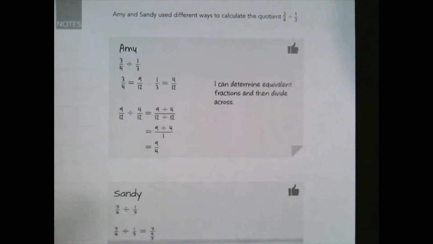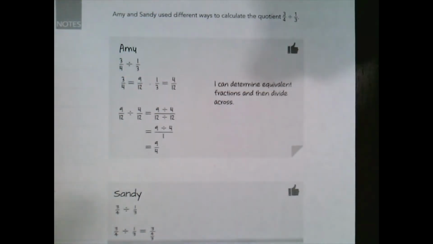She went ahead and found a common denominator. 3/4 is the same as 9/12. To get this, we multiply the denominator by 3 to get to 12, and 3 times 3 to get to 9, because whatever we do to the bottom, we have to do to the top. Now let's look at the last fraction, 1/3. Our common denominator is going to be 12. 3 times 4 is 12, but whatever we do to the bottom, we have to do to the top, so 1 times 4 is 4. So 1/3 is the same as 4/12.